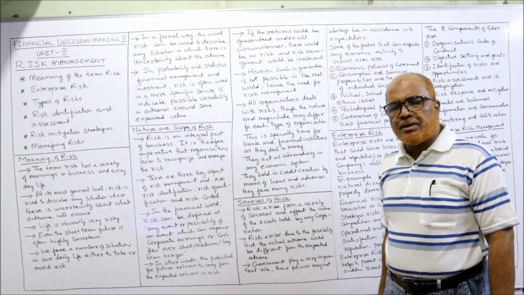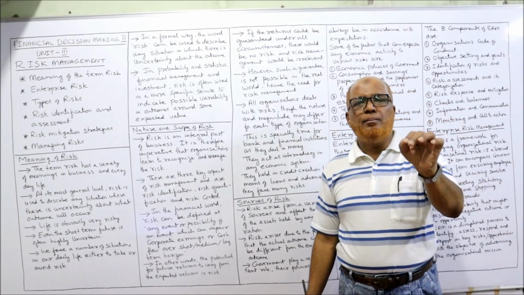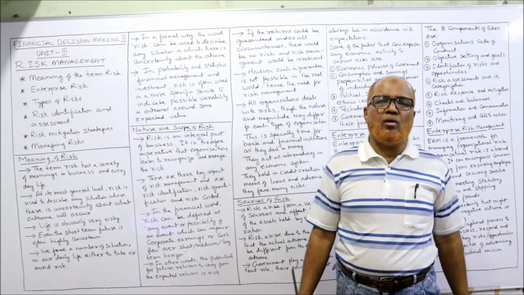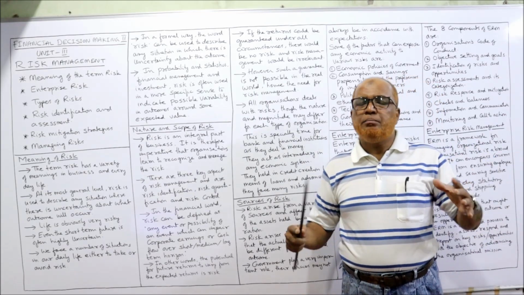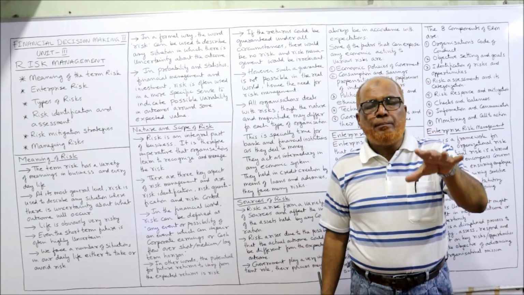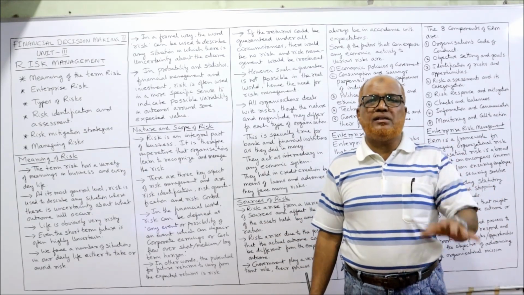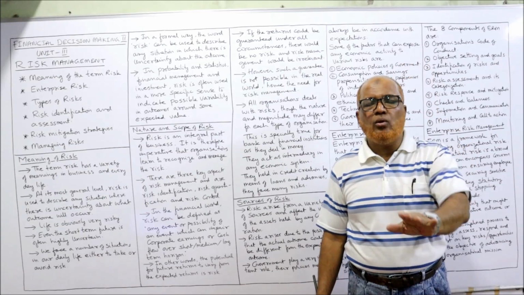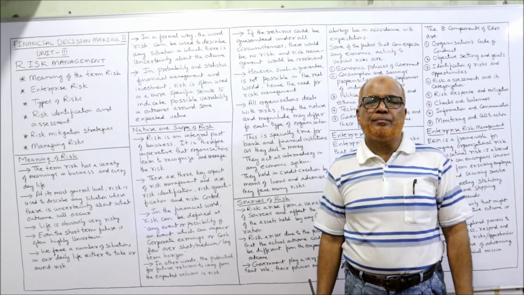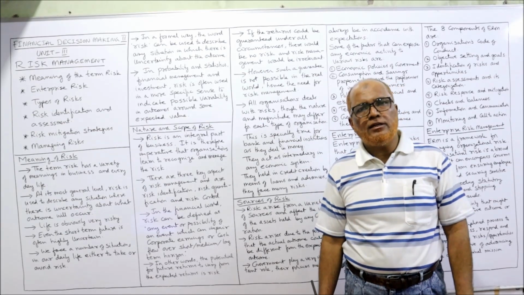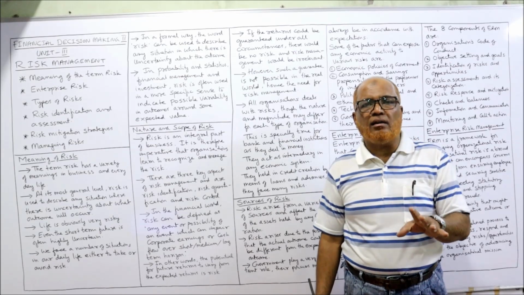There are three key aspects in risk management. Now, risk management has become a very important part of every organization. Earlier, the risk was treated as bad. That means we should not take the risk. But in the present generation, if a business says we don't want to take the risk, we want to always play safe, that means the returns will be very low. There is a direct relationship between risk and return. Higher the risk, higher the return. So if you want to earn higher return, you have to take higher risk.